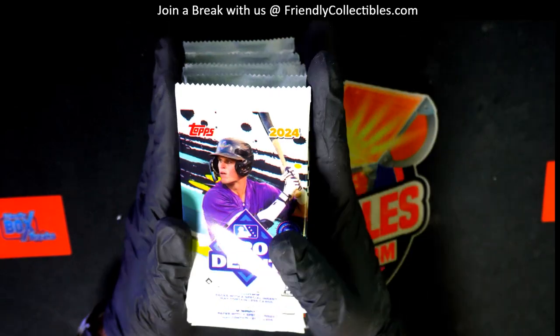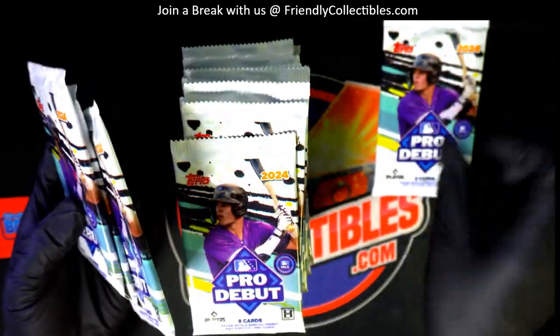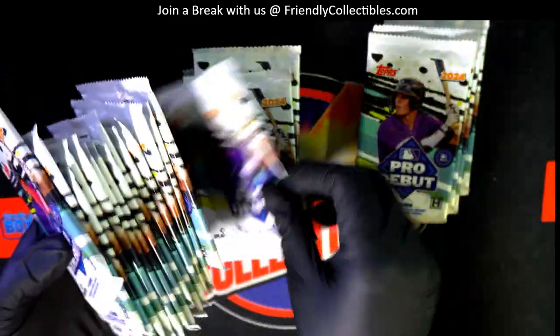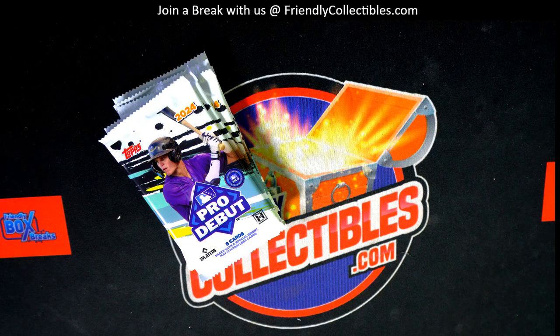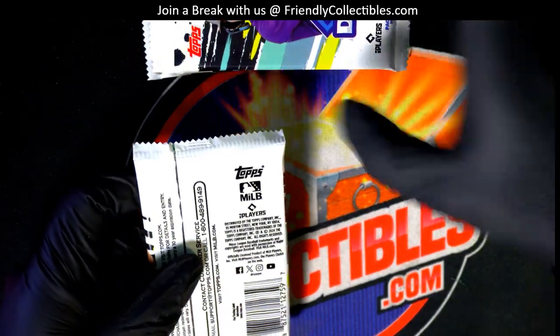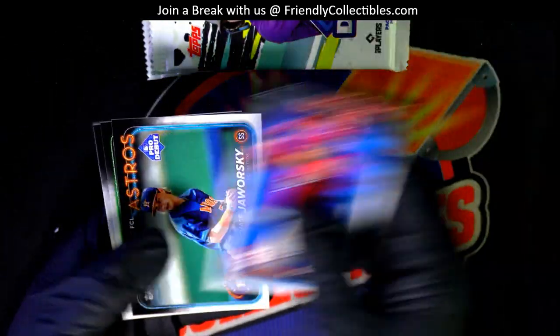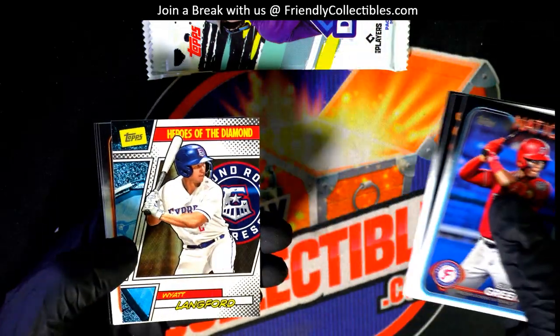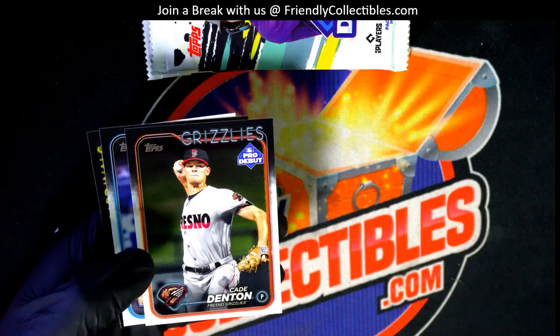Okay, so we have our pack numbers selected: 4, 5, 7, 8, 20, and 24. Nice one there. You got some good names there. There's Wyatt Langford, Heroes of the Diamond insert.